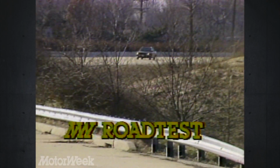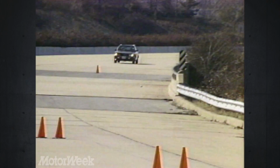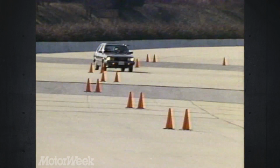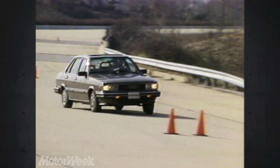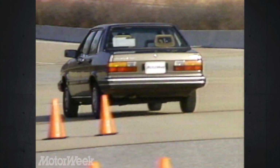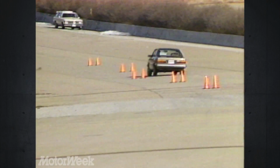You expect a German car to handle well above average, and the 4000S is right up there with the best of them. The power rack and pinion steering is very precise with excellent road feel. It threaded the sedan through the eye of every turn. Slow-speed switchbacks revealed a mild case of understeer. The dipping and rolling of the front end looked severe, but actually it was smooth, predictable, and never interfered with cornering. And contrary to standard front-wheel drive behavior, stopping on the brakes while turning produced even more understeer. None of the wild oversteer and rear-end swing-around that's so common.